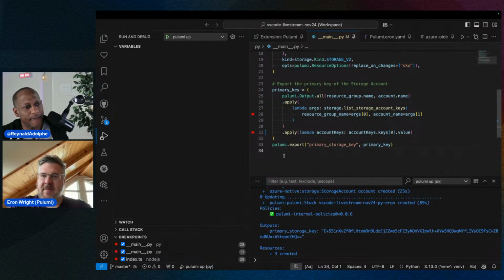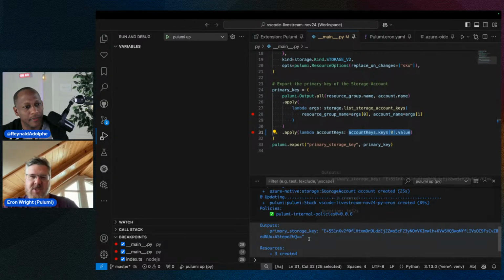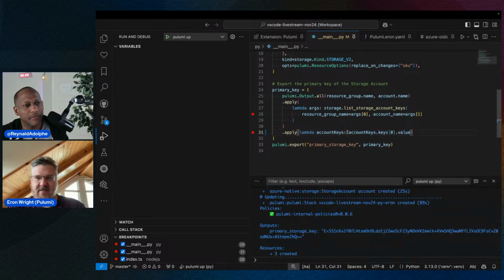We were running this program and setting this breakpoint, and I got to see this primary key value. And while this is pretty satisfying, I feel like I should make a change to my program because this is actually a secret. And I'm a little uncomfortable with this idea that this storage key is in clear text everywhere. So one of the nice things about Pulumi is as you're manipulating information, you can mark that information as containing a secret, and Pulumi will then encrypt that information both in the state files and will mask it whenever it's displaying this information. Let's just quickly make a change to our program and see that in action.